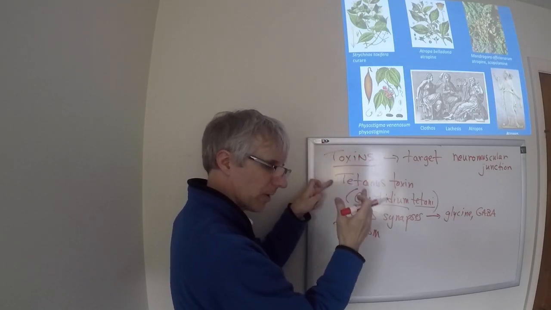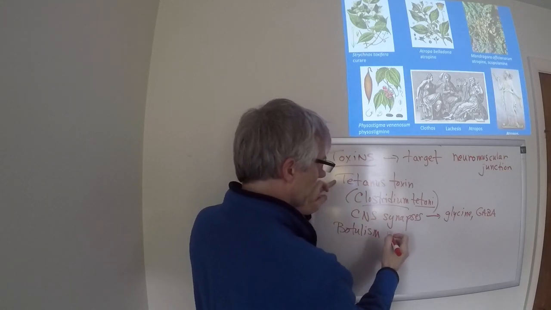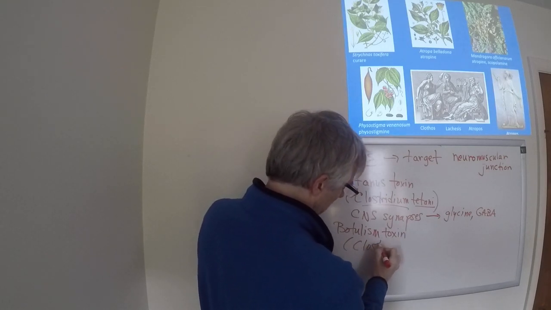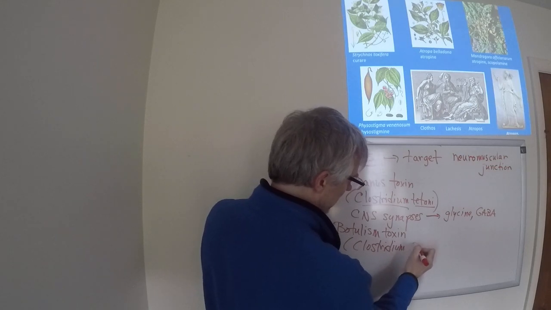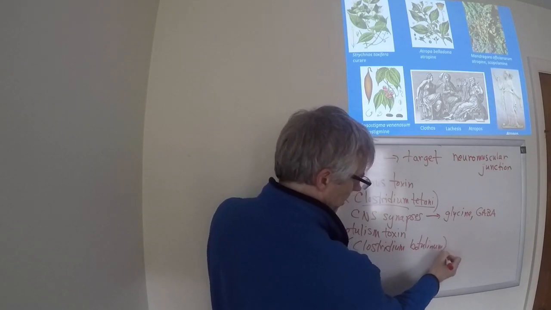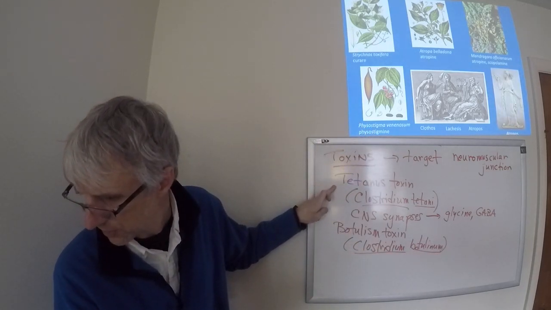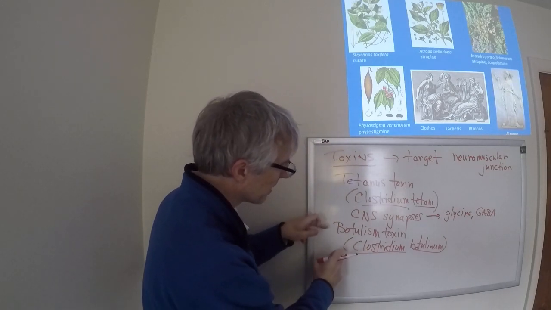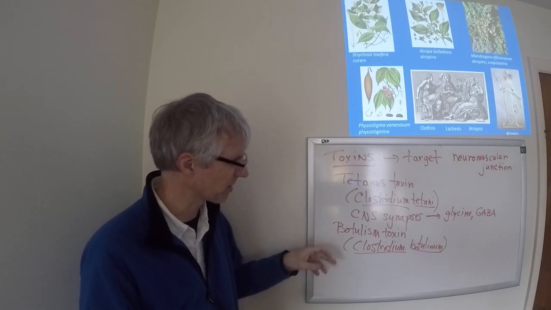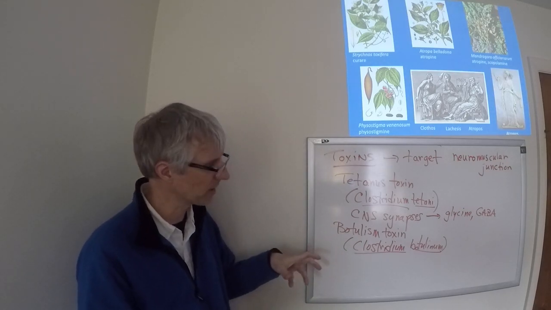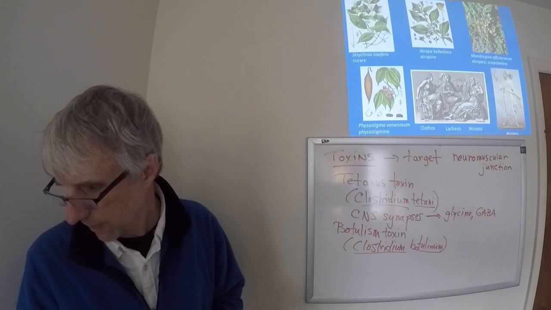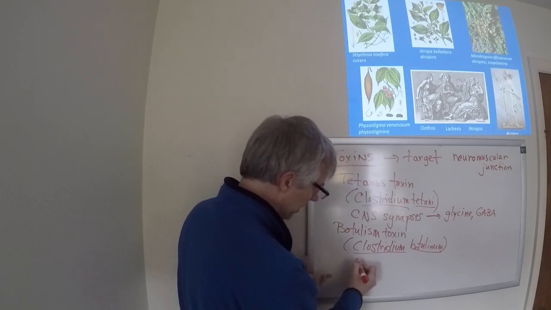This is the one I was thinking of when I was talking about tetanus, because it's also a Clostridium. The botulism toxin is made by another anaerobic bacteria. It's botulinum? Botulinum, yeah, botulinum. This is the one that ends up in canned foods a lot. The story is, I think, a gram of botulism toxin is enough to kill everybody on the planet. It's a very toxic molecule. This particular one inhibits neurotransmitter release.